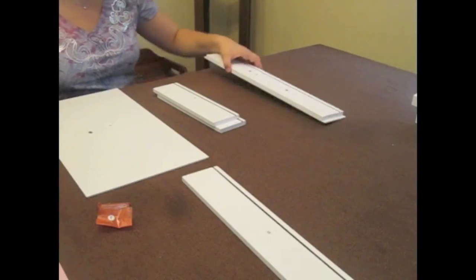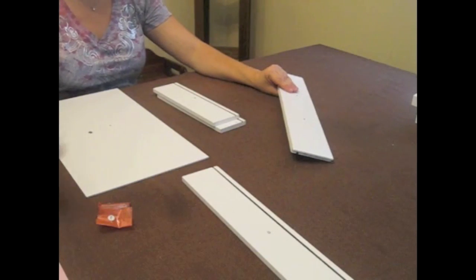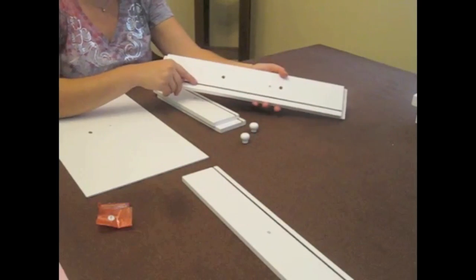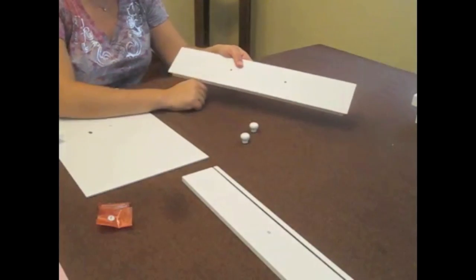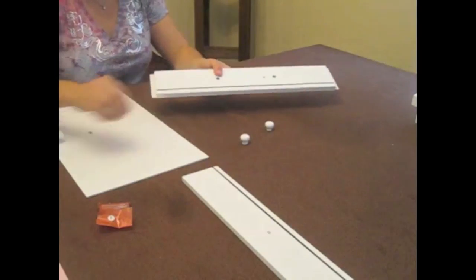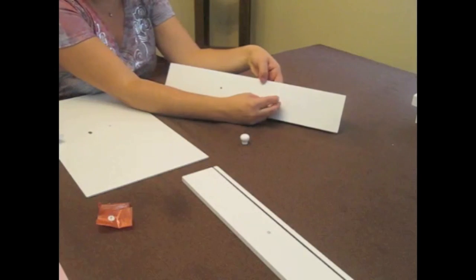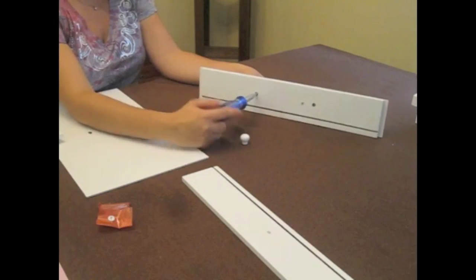First, I'm going to take the letter B and add to it the letter E knobs. You'll notice one side has a track. The other side has just the 2 holes. Where it's just the 2 holes is where your knob is going to go, and the screw is going to enter at the larger hole that's on the back. I always like to put it in first so I can eye up exactly where the hole is. Then with my screwdriver, screw the knob in.